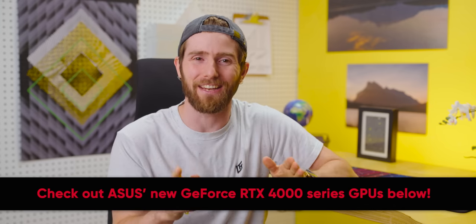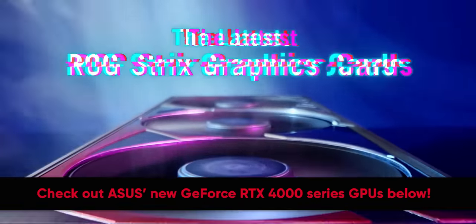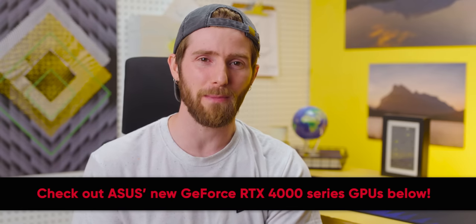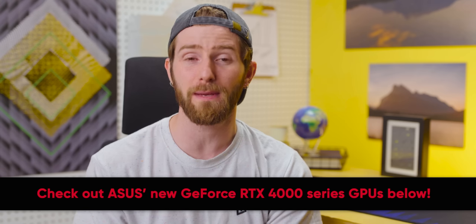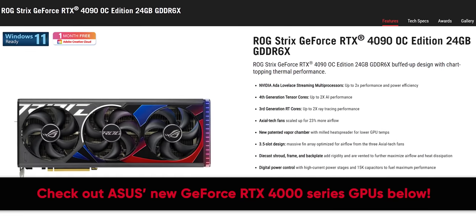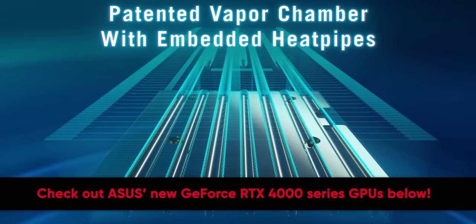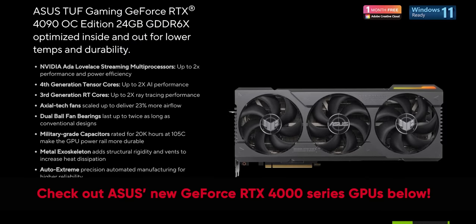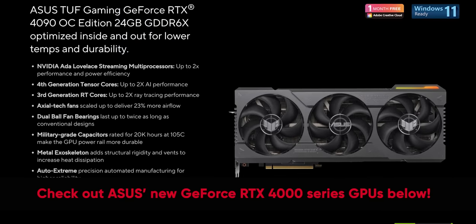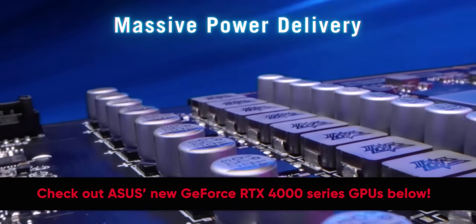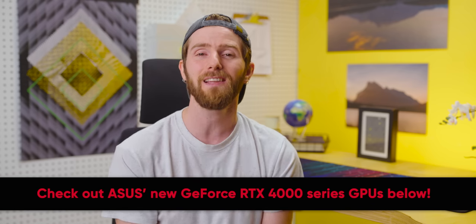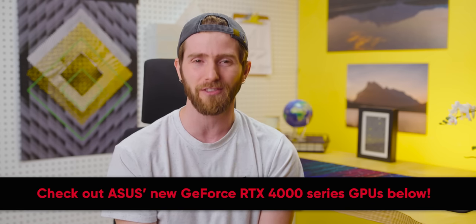ASUS. ASUS's long-awaited GeForce RTX 4000 series graphics cards are finally here, so you'll be able to get your hands on their top-tier GeForce RTX 4090, 4080 16 gig, and 4080 12 gig. These cards boast plenty of CUDA cores, heaps of video memory, and have all the GeForce RTX features to make sure your build is the best of the best. Their 4090 ROG Strix offers a new patented vapor chamber with a milled heat spreader for lower GPU temps and a massive fin array that's optimized for airflow from three Axial-tech fans. And their 4090 TUF Gaming has dual ball-bearing fans that last up to twice as long as conventional designs. It also has capacitors rated for 20,000 hours at 105 degrees Celsius for added GPU power rail durability, and a metal exoskeleton that adds structural rigidity and vents to increase heat dissipation. Click the link below and learn more about ASUS's line of RTX 4000 series GPUs today.